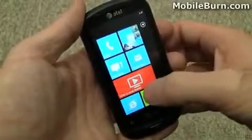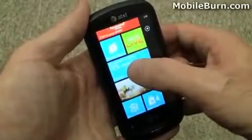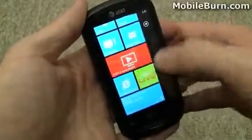I'm not going to spend a lot of time going through all the ins and outs of the Windows Phone 7 system. We covered that much better in the Samsung Focus review, so I'd recommend you take a look at that review if you haven't already.